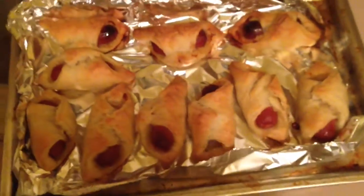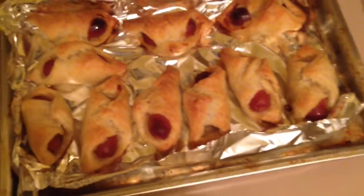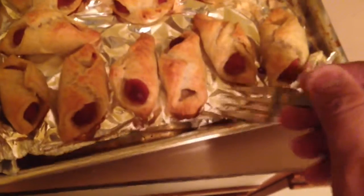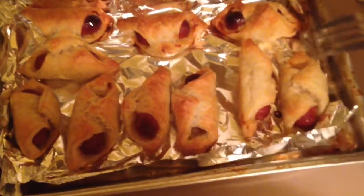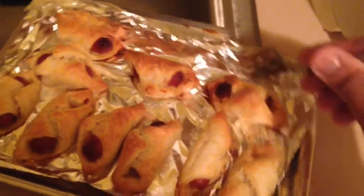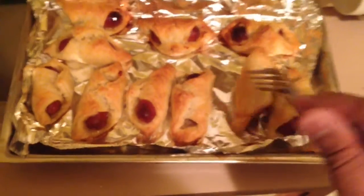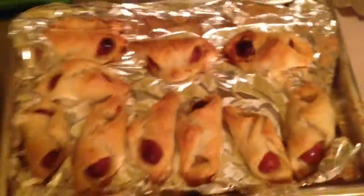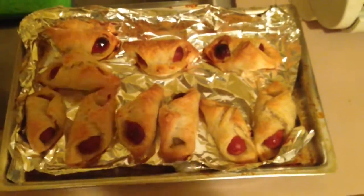Alright, so they're out of the little microwave oven there. That's what they look like. Let's get a fork. Let them cool down a little bit — I'll let them cool down and then pick them up. There's a good one right there. Nice and toasted. Alright, we'll let these cool down and then we're gonna try them out.